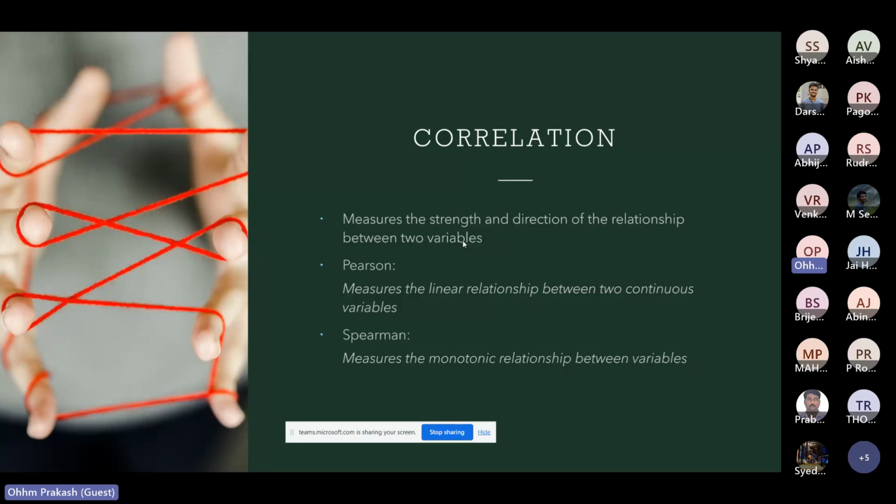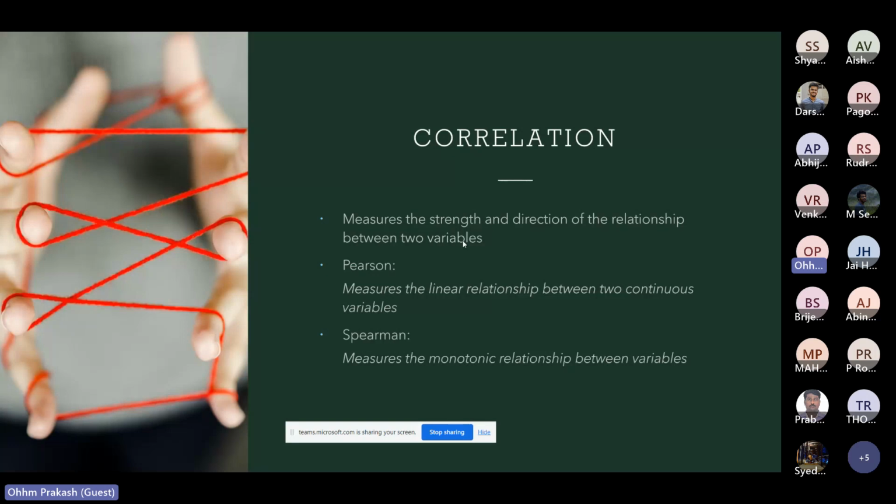For example, if height and weight are the two variables, in most cases when the height increases, weight also increases, assuming the density is the same. In this case, it's going to be a positive correlation, and the opposite as well.